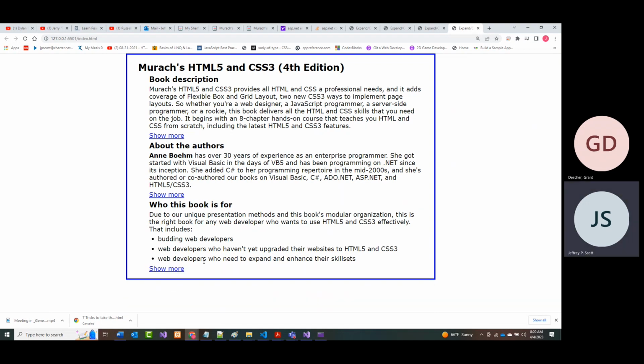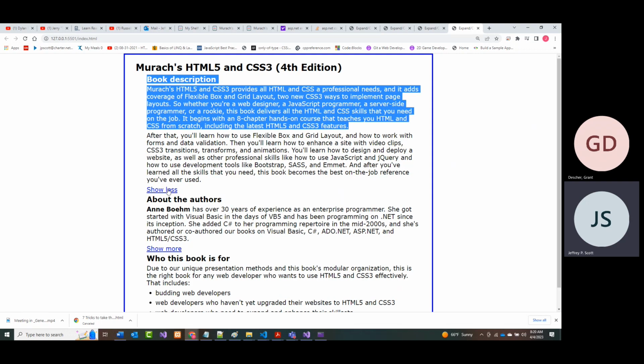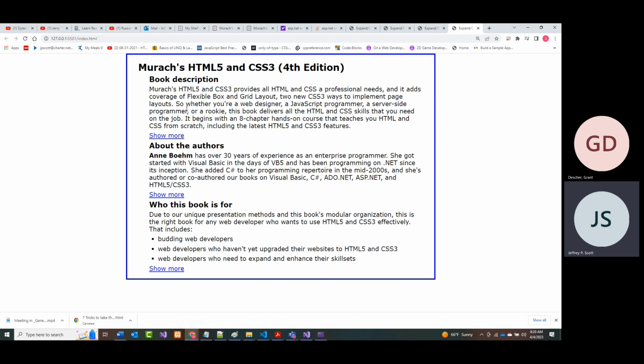There are actually a couple of reasons I chose the ones that I did. This first one is something that you could potentially do inside of a web page. You have probably seen that kind of thing before, where you get a paragraph and then there's a show more or whatever. So this is one way that you can do that. This might be a summary, and you could use this for a lot of different things.